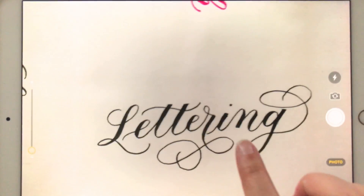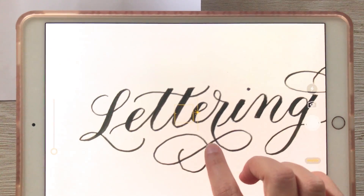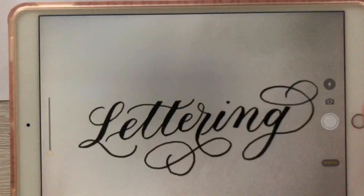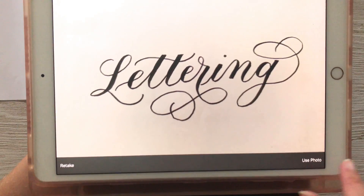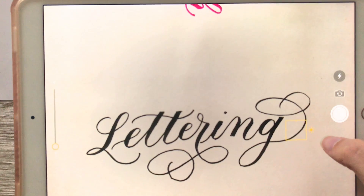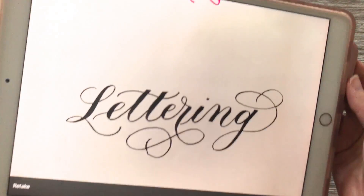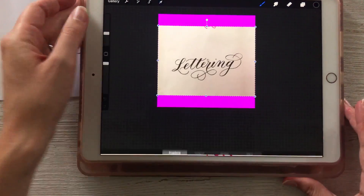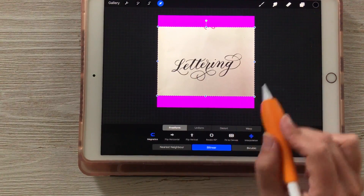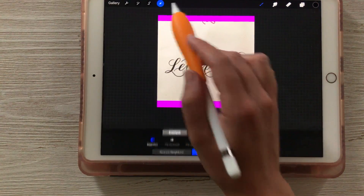A little trick: if you tap on the photo, this is on my iPad, you can drag your finger up and down to make it brighter or darker. Then tap to take it and at the bottom it says 'Retake' or 'Use Photo.' It looks a little blurry so I'm going to try retaking it. All right, it's good enough — choose 'Use Photo' and now it's inserting onto my canvas. It gives me options to move it around or resize it, so I'll make it a little bigger and then hit the arrow to exit.